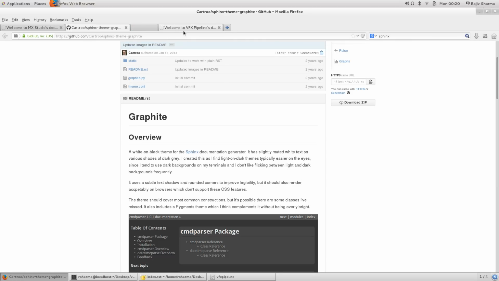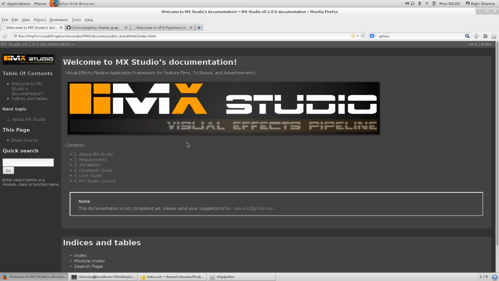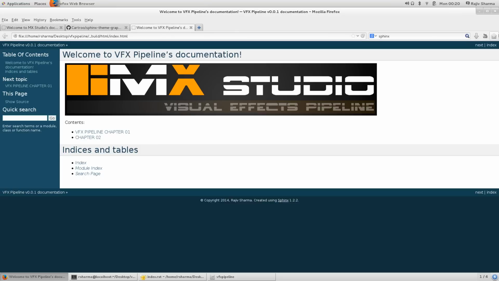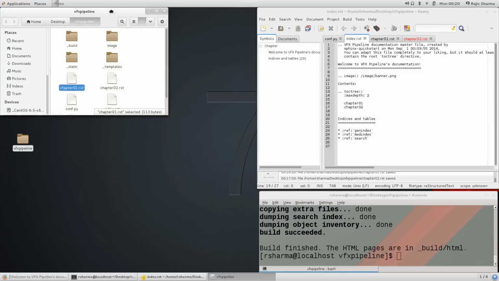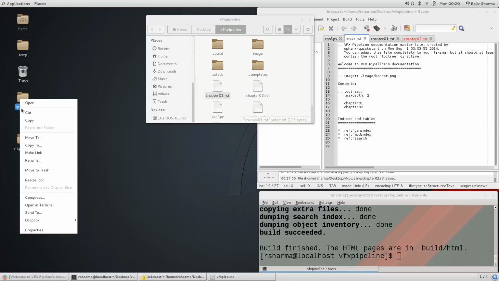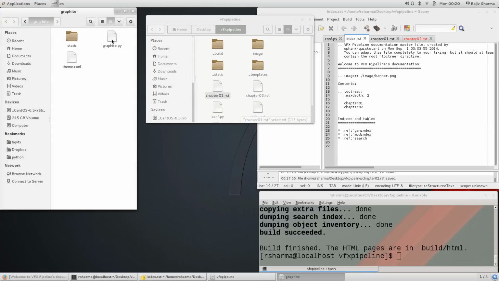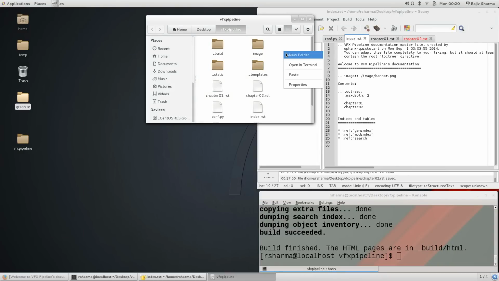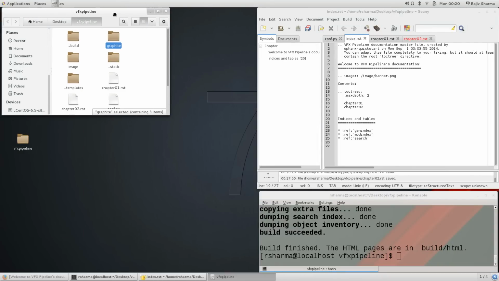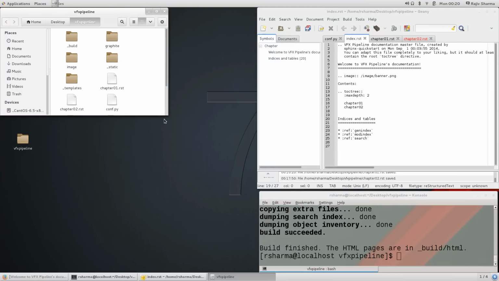So just quickly I can show you how you can use this theme inside your documentation. Once you download this theme, you will get this folder. You just open that and you can see these files: static, themes and config. Cut and put these in the root folder of your documentation.